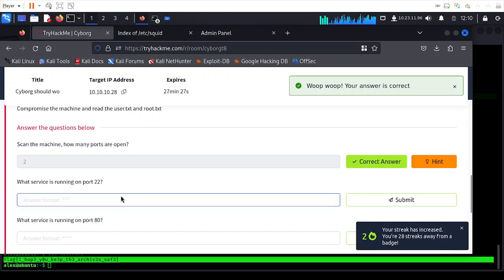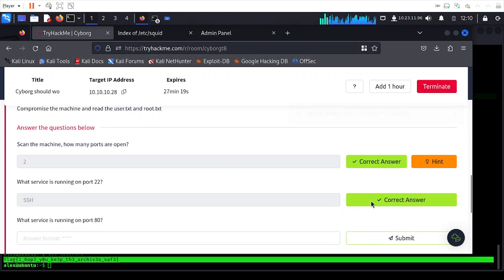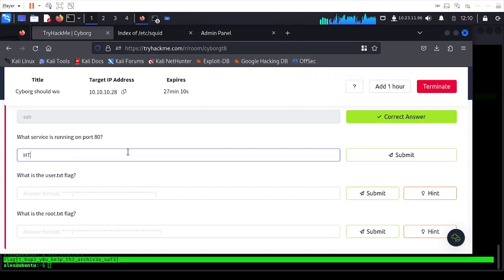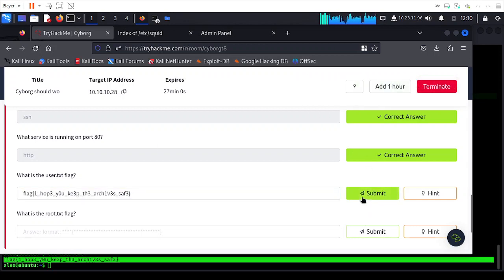Then what service was running on 22? That was SSH, secure shell. Then what service was running on port 80? That's HTTP. They had an Apache server. Then we've gotten the user.txt which we've copied, so let's paste it there. Submit that.